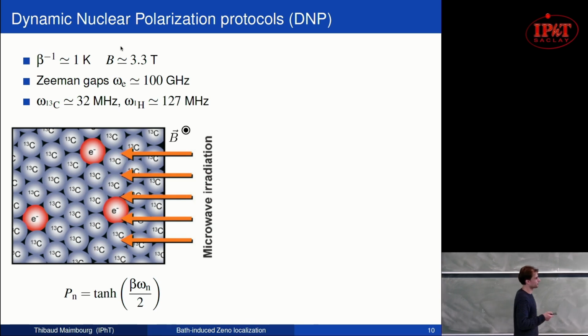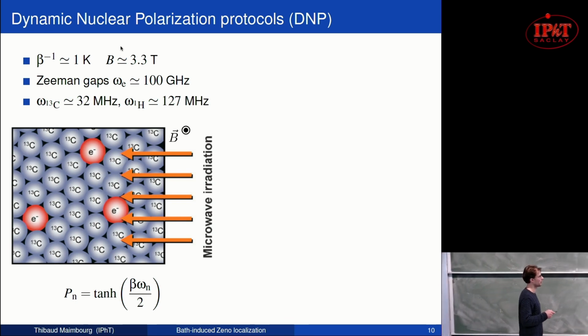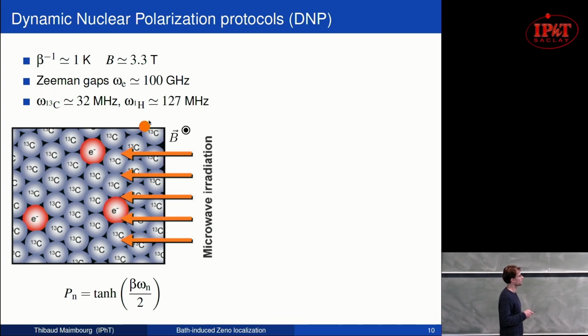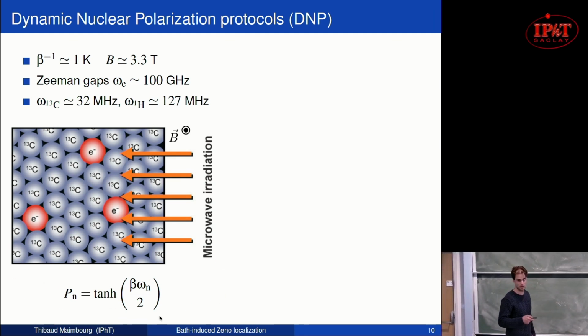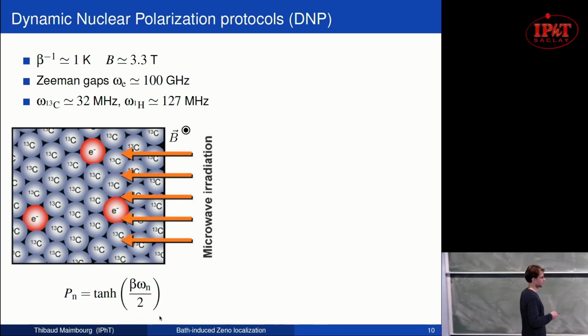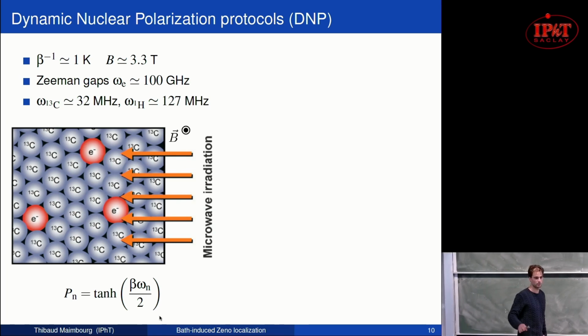And by doing so, I will have the interaction of the spin 1/2 with a magnetic field. So I will have some gap of this nuclei. And so we'll have polarization that is given by the Boltzmann law, that is this quantity here. But if you do that, even though you have extremely low temperature, a very, very high field, you have very weak polarization of the nuclei.